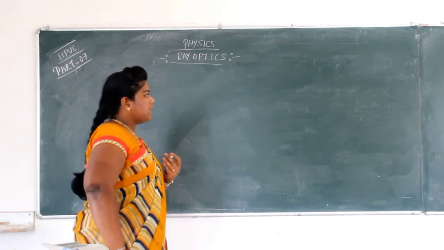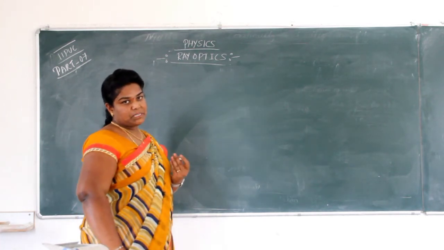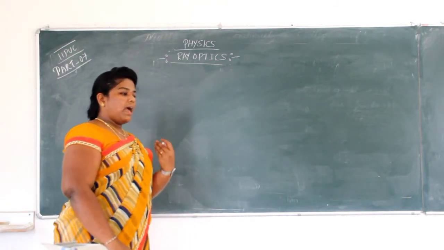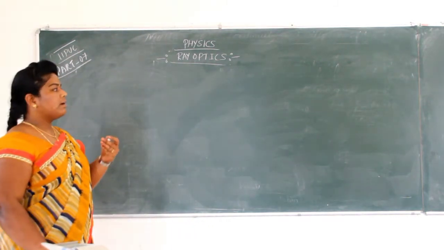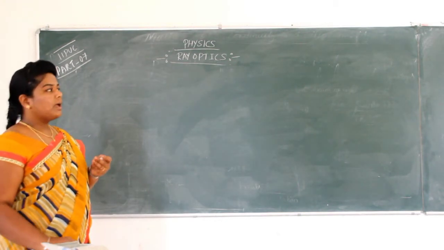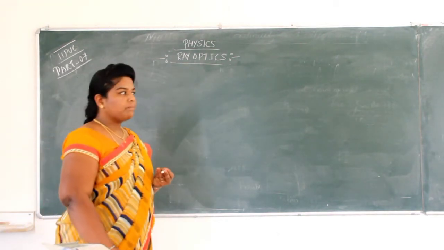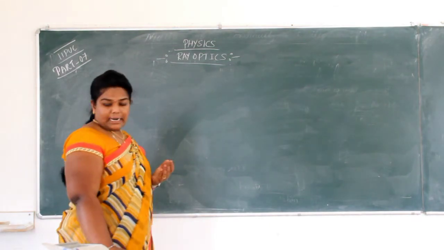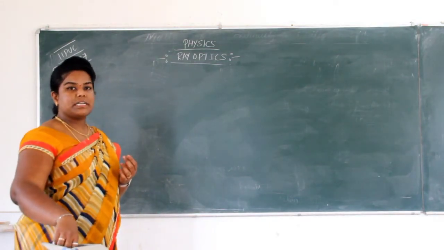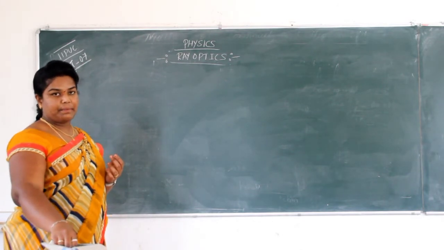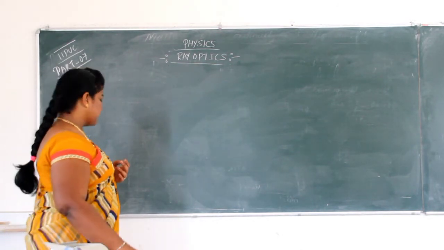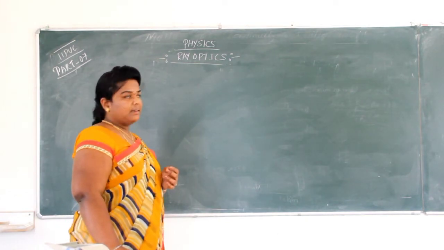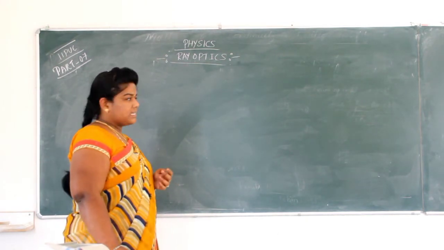See, it means sometimes it forms erect and sometimes it forms virtual. So that is what I can say, erect and virtual images or real and inverted images. Sometimes a convex lens forms a real and inverted image, sometimes it forms a virtual and erect image. So remember, where erect comes, virtual is there; where real comes, inverted is there. So don't confuse with the things.